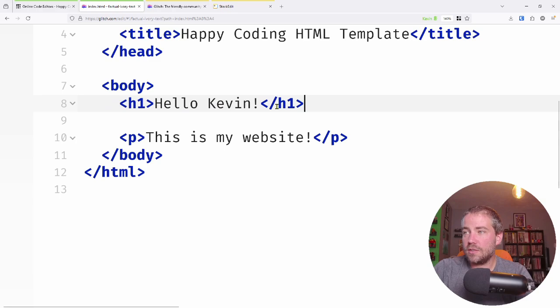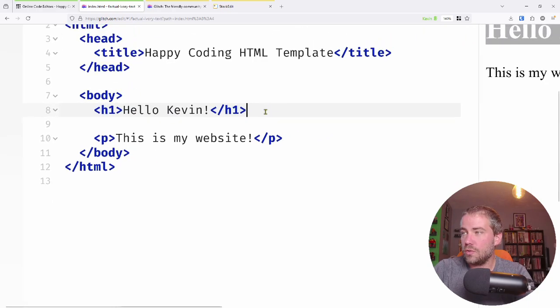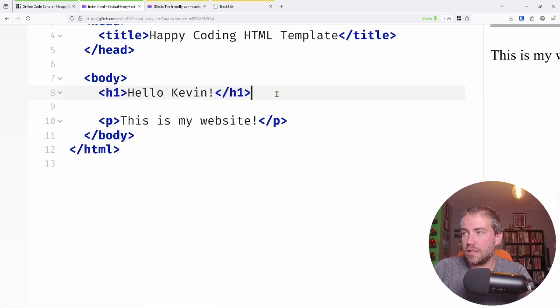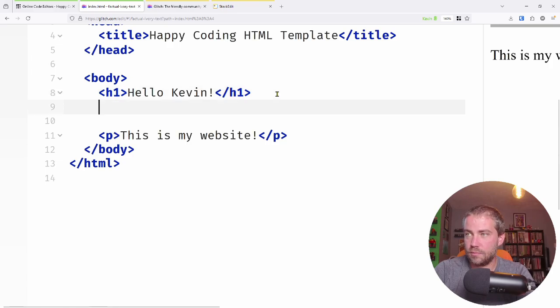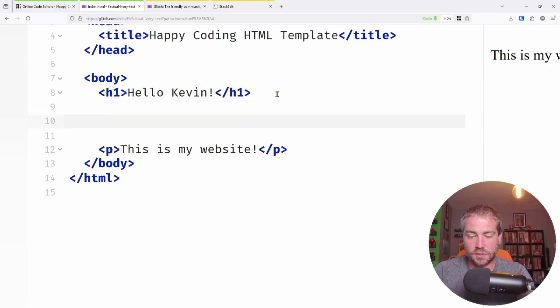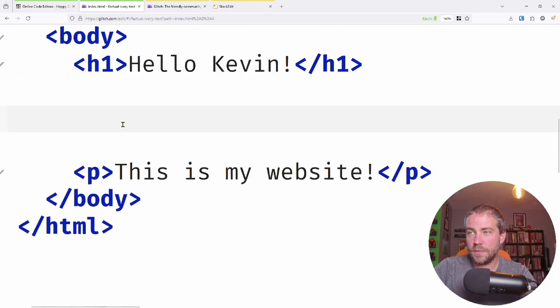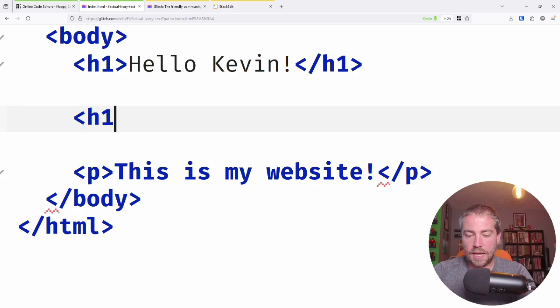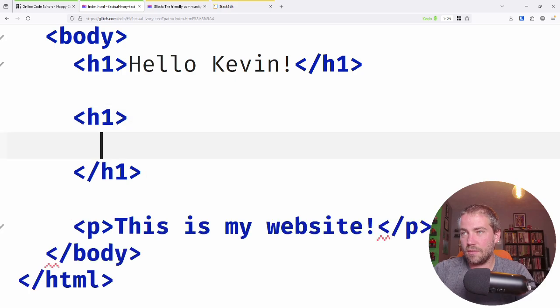But let's say I wanted to add a new heading. I just wanted another one. So I'm going to push enter a couple times just to give myself some room. And I'm going to type an HTML tag, which is the less than symbol. So I'm going to do shift and then less than, and then the name of the tag. In this case, I'm going to use the same tag. So I'm going to say H1, and then a greater than symbol. So it's the other angle bracket there.